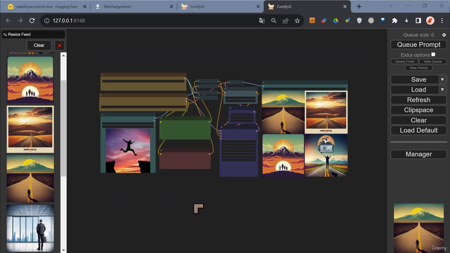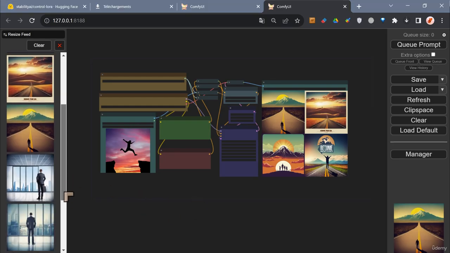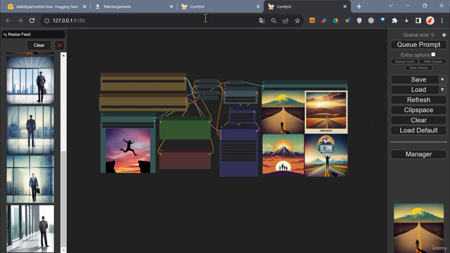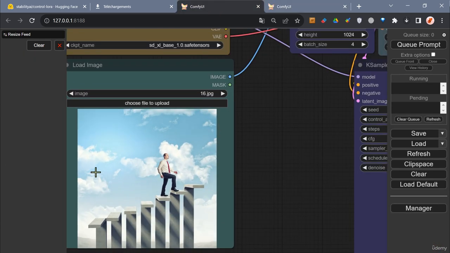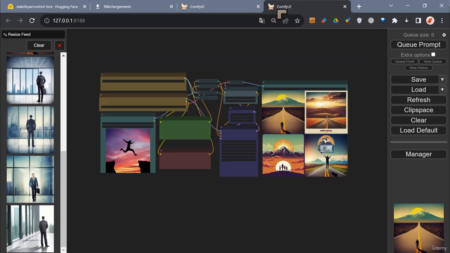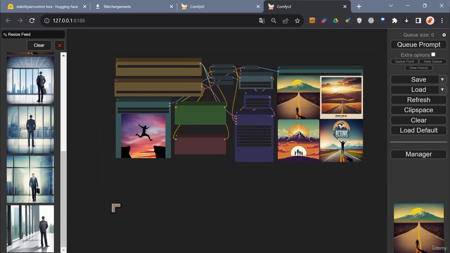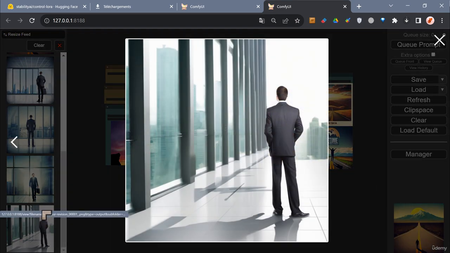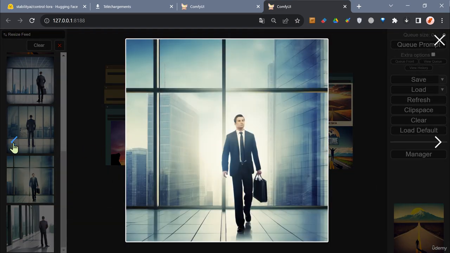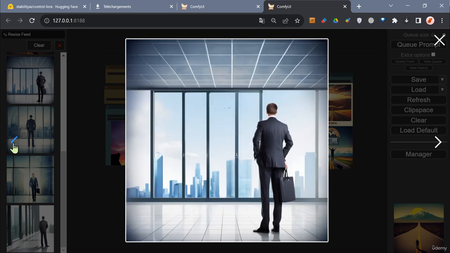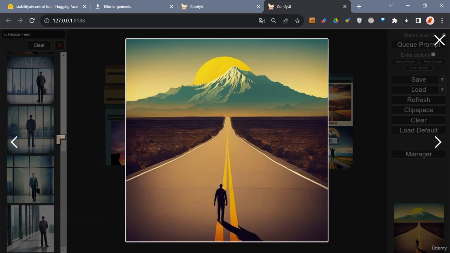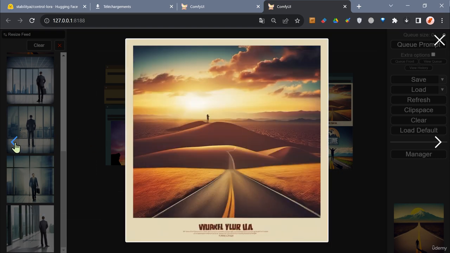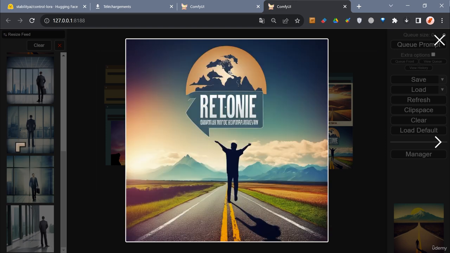An innovative new control Lora from Stability AI is the revision control Lora, and that can take an image like this here, the one that you're seeing here, and then create a number of images from it. So here we're seeing 4 images which were created from that image. And it doesn't necessarily require text prompts. Now, the ones that you're looking at here come from a different inspiration, and we will take a look at that one shortly.